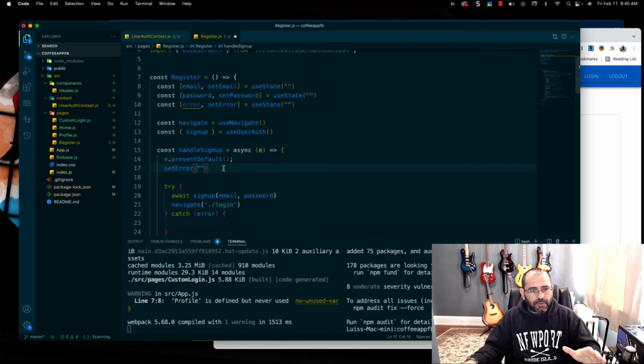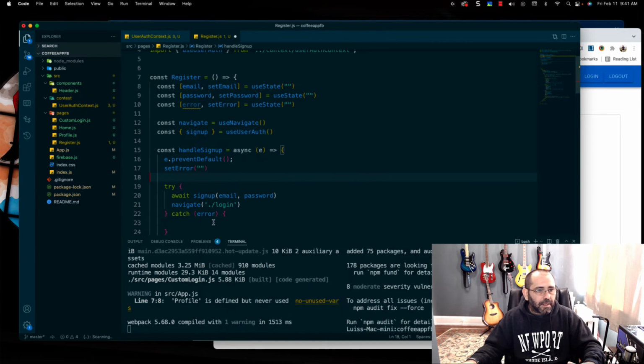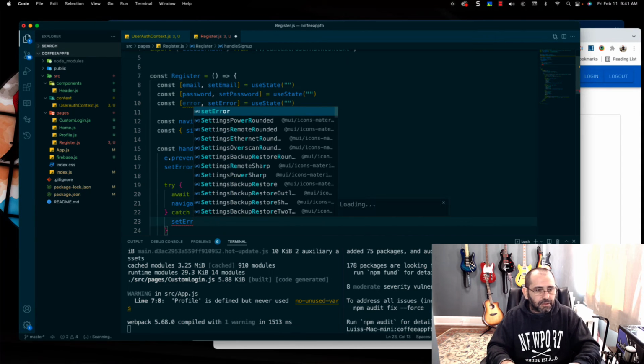So the first thing I'm doing is initializing the first instance of the error as empty. That way, when I fire this, it will automatically be initialized as nothing. There will be nothing inside that error. But now when I do catch the error, I want to pass the error in there.